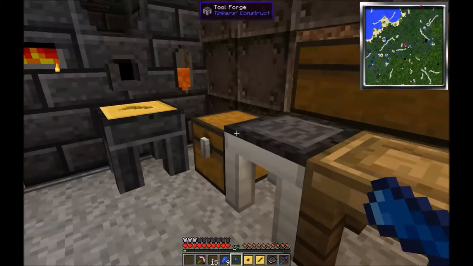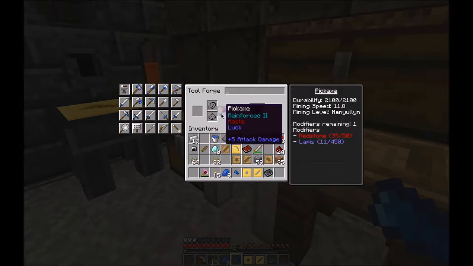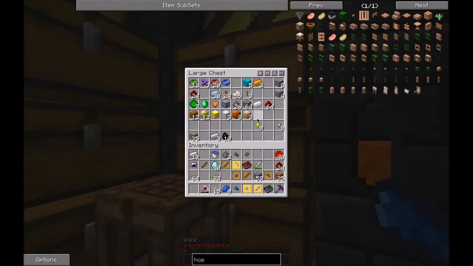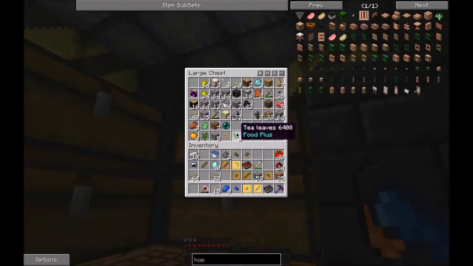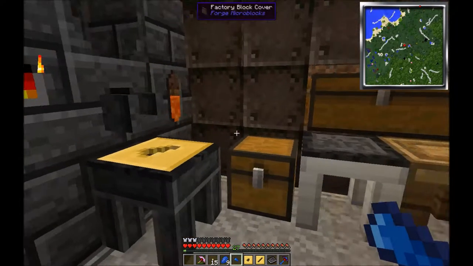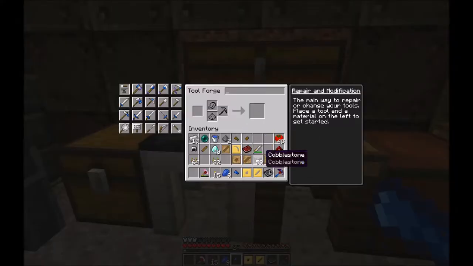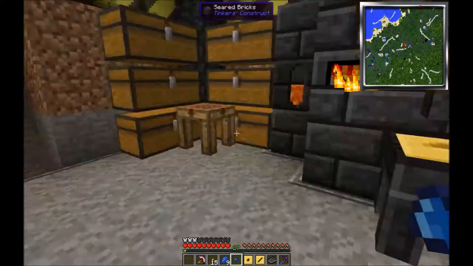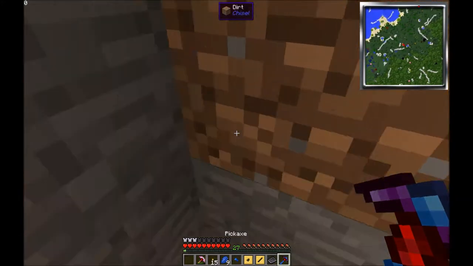And then I think you can still add one more. Yeah, I can still add one more modifier to it. But I'm not sure what else I could add to it. I know I can add sharpness, but that's kind of pointless. I wonder if Enderpearl adds anything. Nope. Oh, well, that's okay. Either way, this should be a pretty good pickaxe.